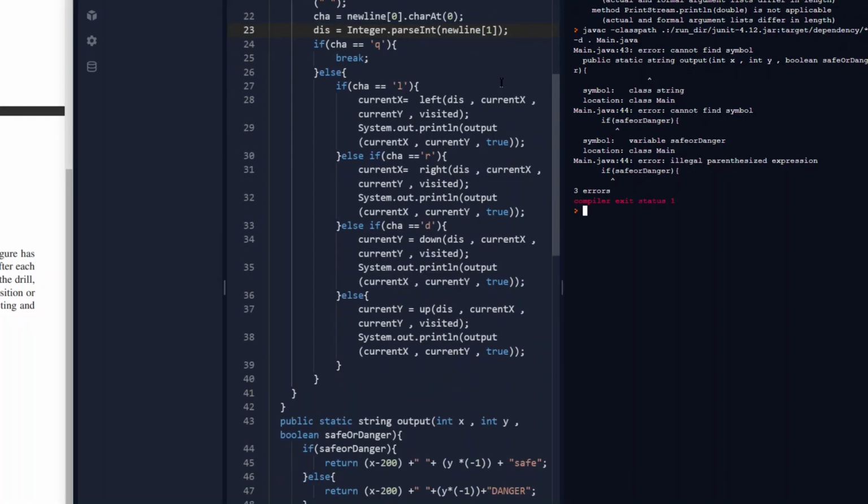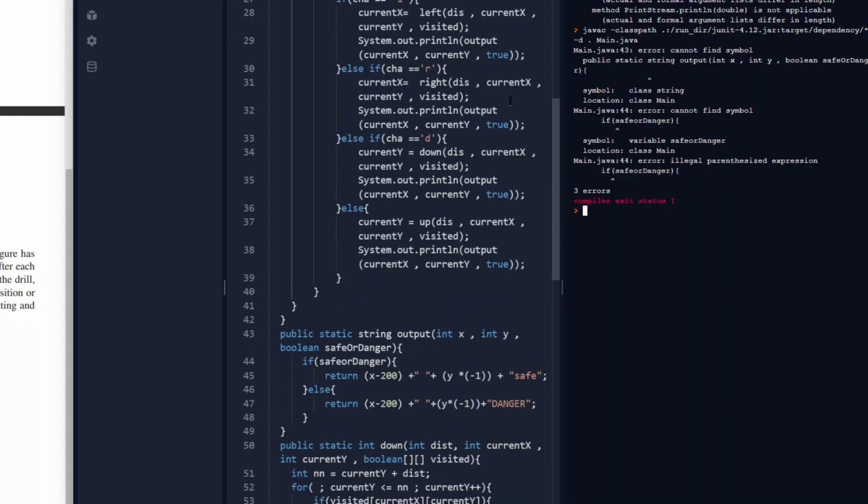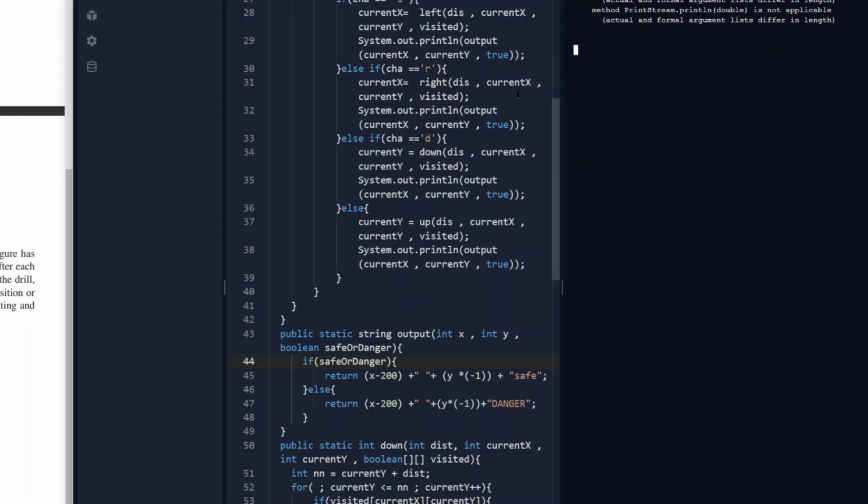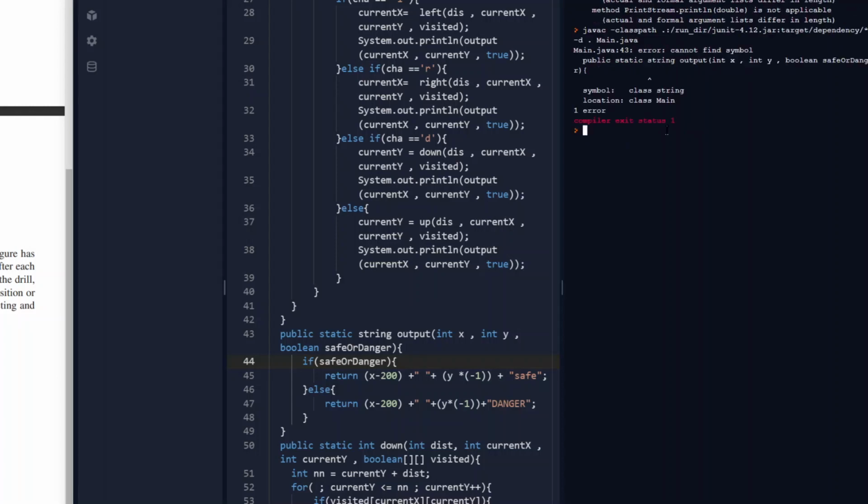Illegal parenthesis expression. Oh, I forgot to capitalize. Frick. It didn't even underline it. It's so troll. Oh, it should be capitalized as well.